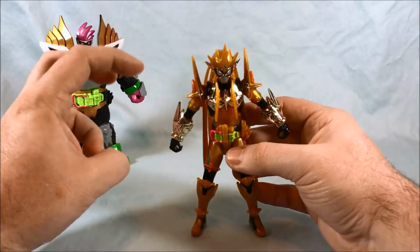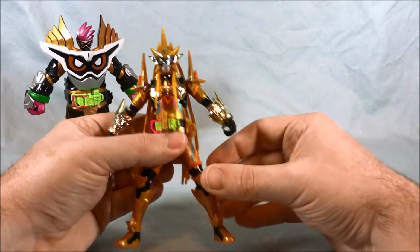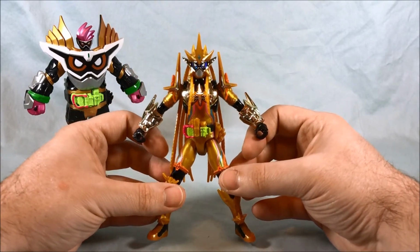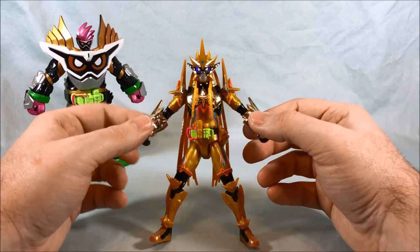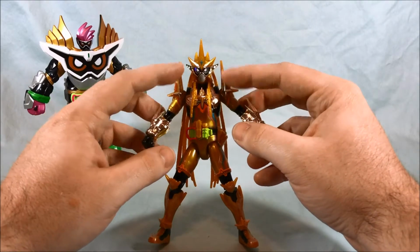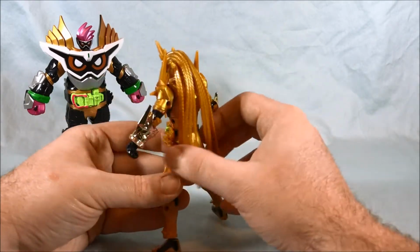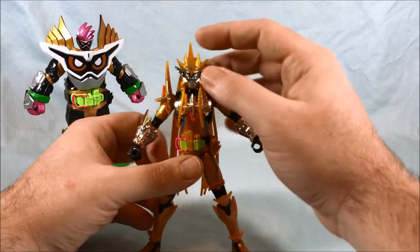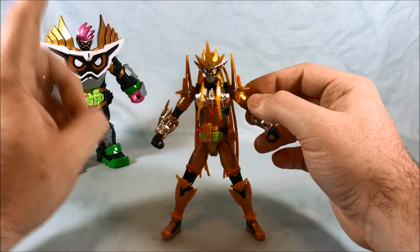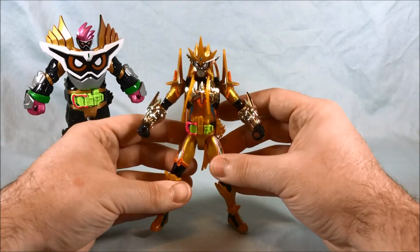The real star, haha, star, see what I did there, is the Muteki figure. I like it a lot. It's definitely very shiny. They have some chrome gold pieces here on the arm gauntlets, the chest, and a little bit on the head. And then he's got the crazy dreadlocks going on here on the back. Just be careful. I popped the head off on mine while I was trying to get it into the shell. We'll get to that in a minute. But luckily it snapped right back on, so no harm done.